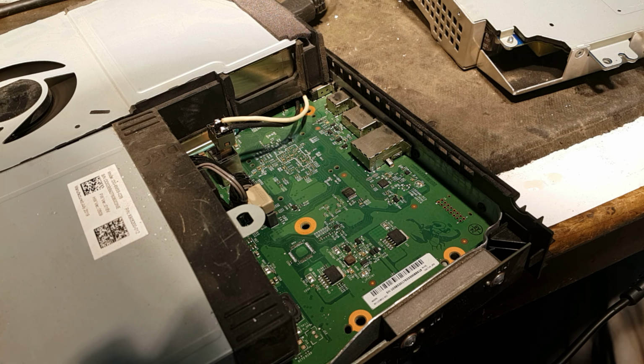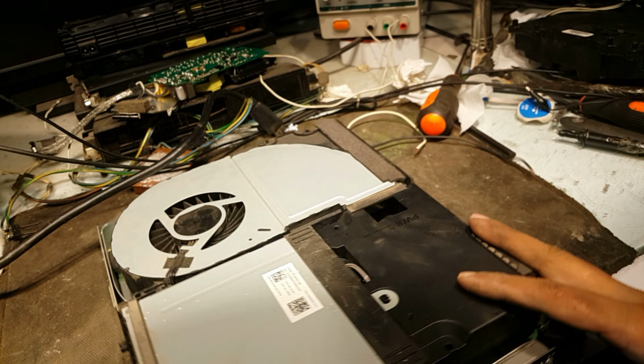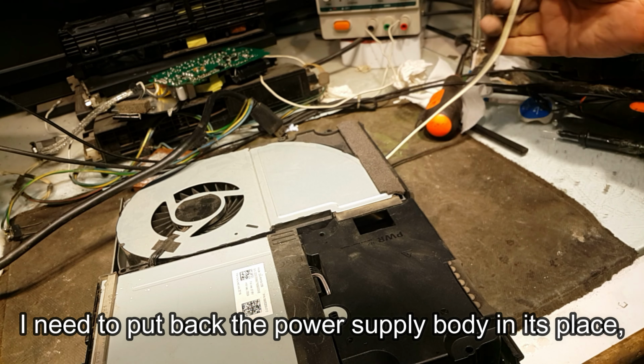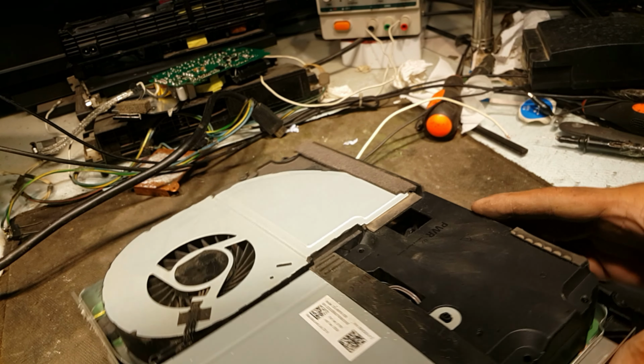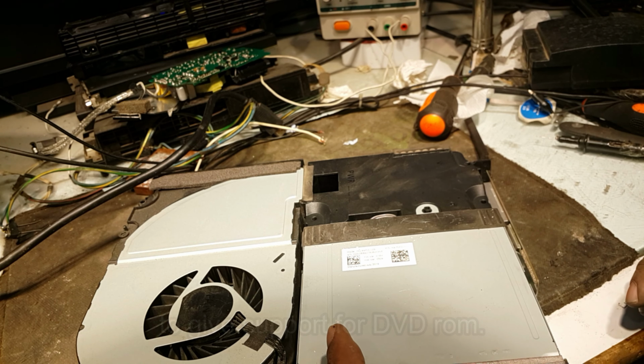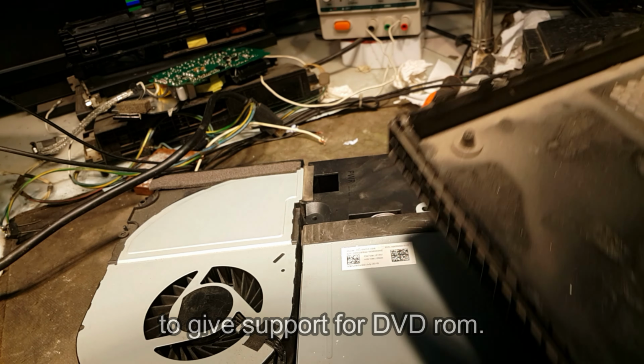Yes, dear. It's working. After that, yeah, we will connect it with this power. Now close it. Next, see the video how to run Xbox with PS3 power supply. Yeah.